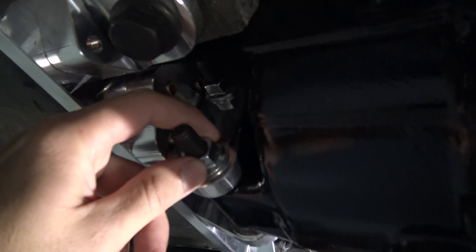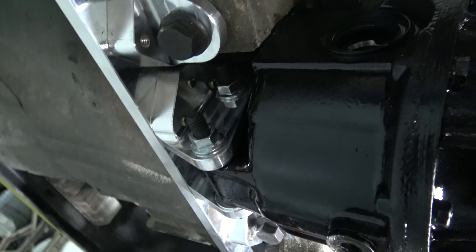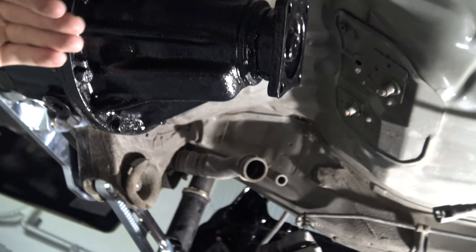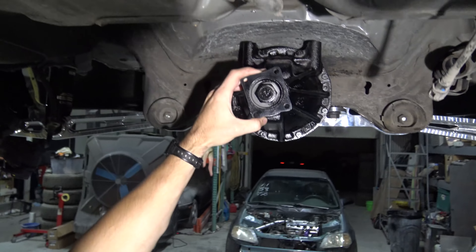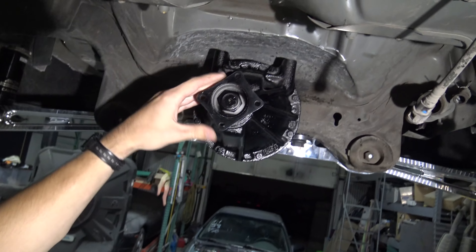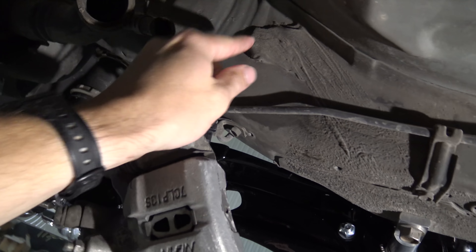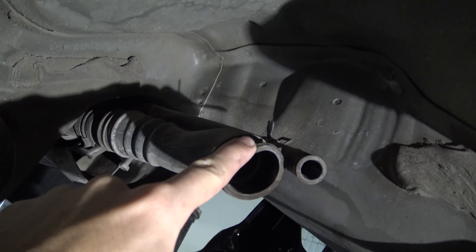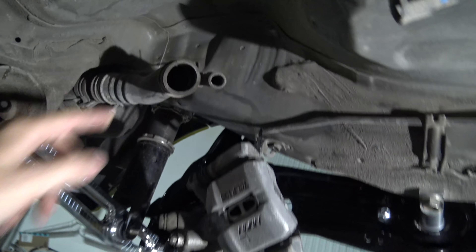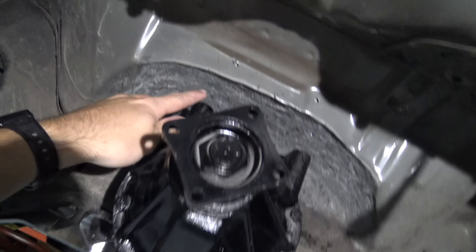There is a little bit of play right here to go up and down. So I'm going to make sure that this is nice and level where the drive shaft goes in. And then we're going to clean off these little spots right here. You can see there's some seam sealer right there, and there's the fuel filler hose that we're going to have to move. But yeah, I'm going to go ahead and drill the holes.